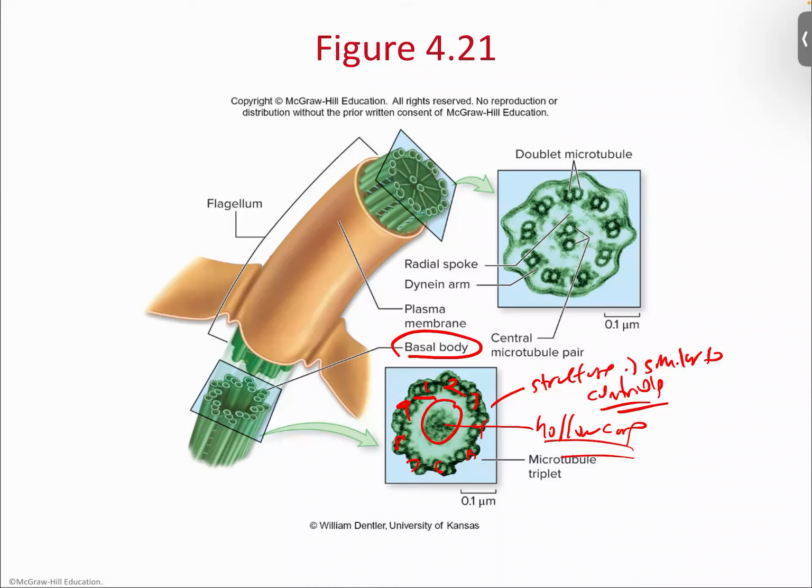So it's from this base then that you're going to grow your flagellum and you're going to build out your microtubules. And then once you actually do a cross section of a mature flagellum, which is this guy right here, then notice you're going to basically have the same 9. So here's 1, 2, 3, 4, 5, 6, 7, 8, 9. So that's your 9 doublets. Only in this case, now you have a core of 2.